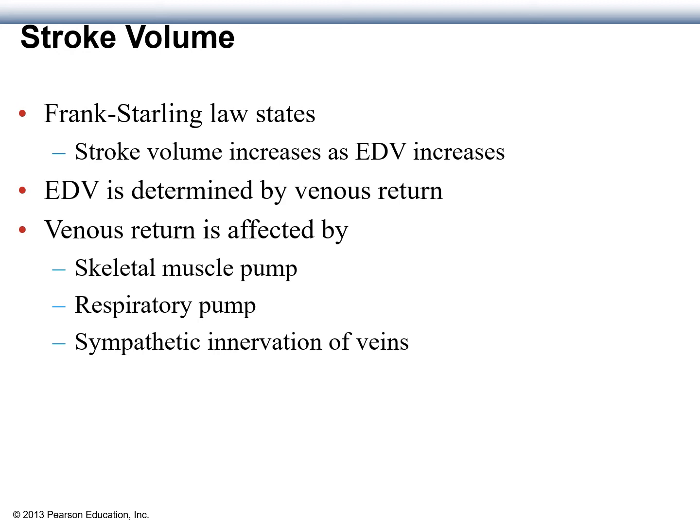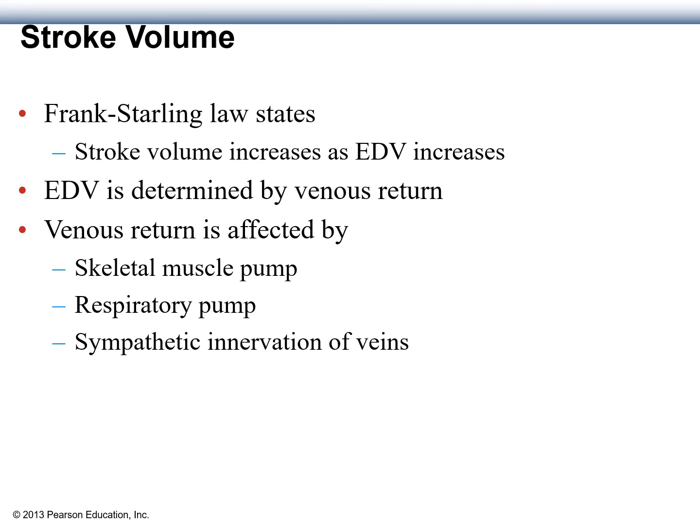The next is the respiratory pump, and this is exactly what it sounds like. It involves your lungs. The faster you breathe, the faster air is going to move into your lungs and transfer with the blood. So if you're increasing respiratory rate, then you're increasing the speed with which blood moves through your respiratory system, the pulmonary circulation circuit. And if you increase that, it's going to move the blood faster, thus making venous return greater.